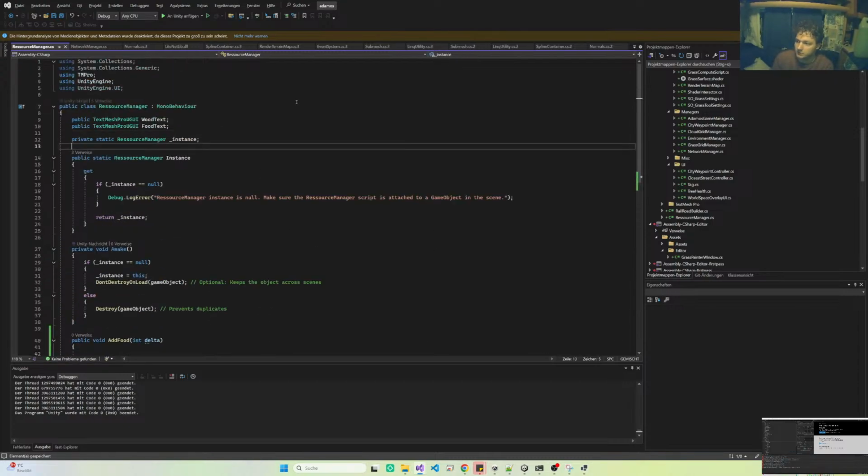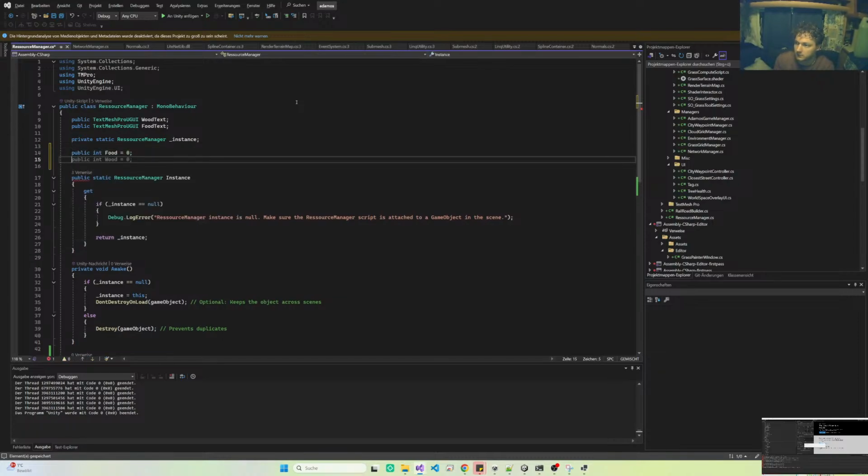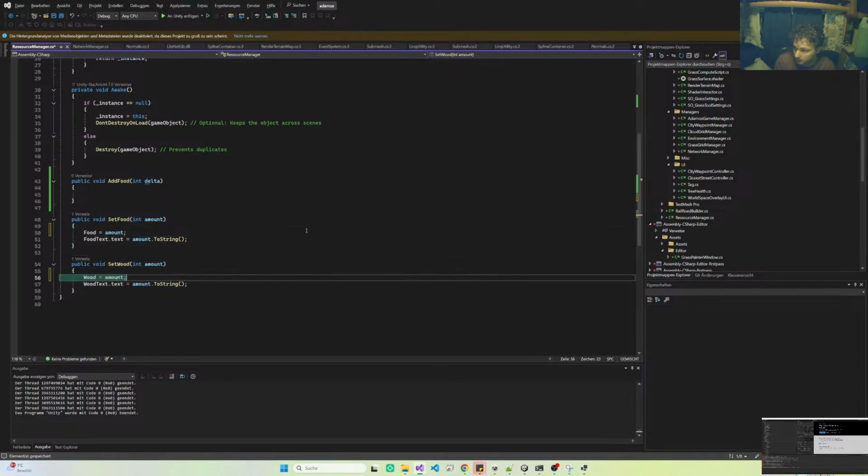Should also do public int food wood, and here food is amount, here wood is equal amount, and here we do food delta, and this as well.